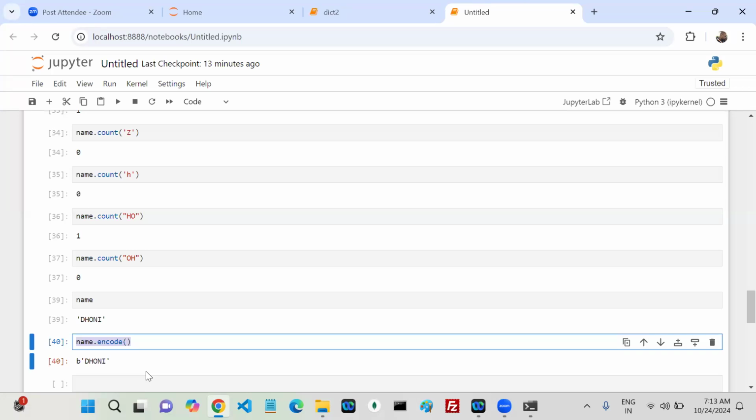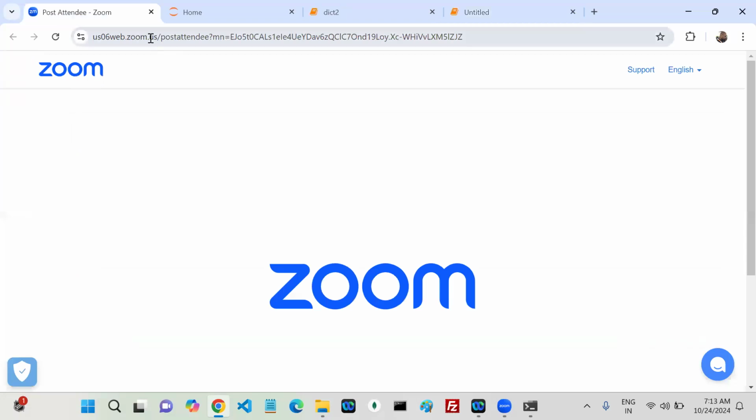The encoded formats also we have, right? UTF-8, that kind of thing. Okay, by default it's UTF-8. By default, the encoded value is UTF-8. Okay, different encodings you can see.